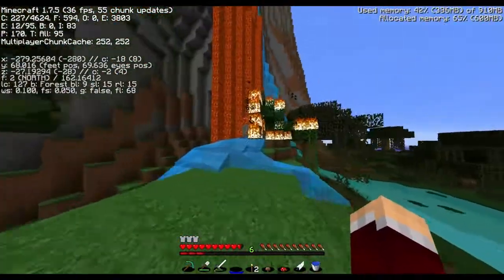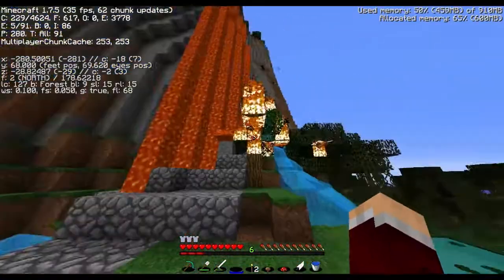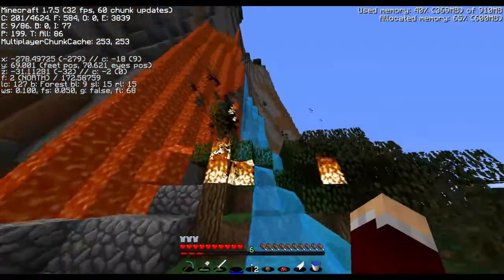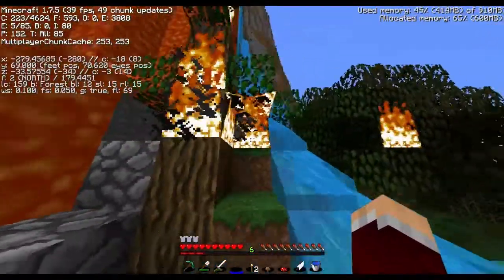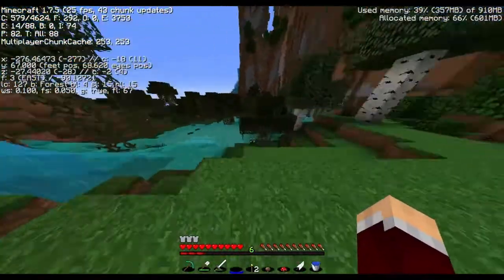Oh, that's so cool. That is really cool. So the lava set the tree on fire, and the tree was blocking this waterfall. And then when the tree burned out, the waterfall came. That's awesome. That's pretty cool how that formed.